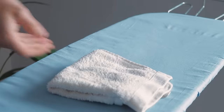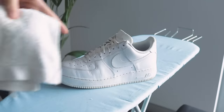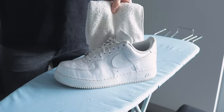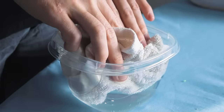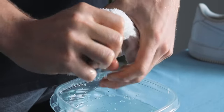Now that both sneakers are packed, we move on to step three: actually ironing out those pesky creases. For the ironing process we're going to need two things — a towel and a container of water. Preferably make sure your towel is the same color as your Air Force One or the sneaker you're ironing, because there's the potential for the color from the towel to run onto the sneaker during ironing. If you don't have a matching towel, do a small test on the inner heel of your shoe first.